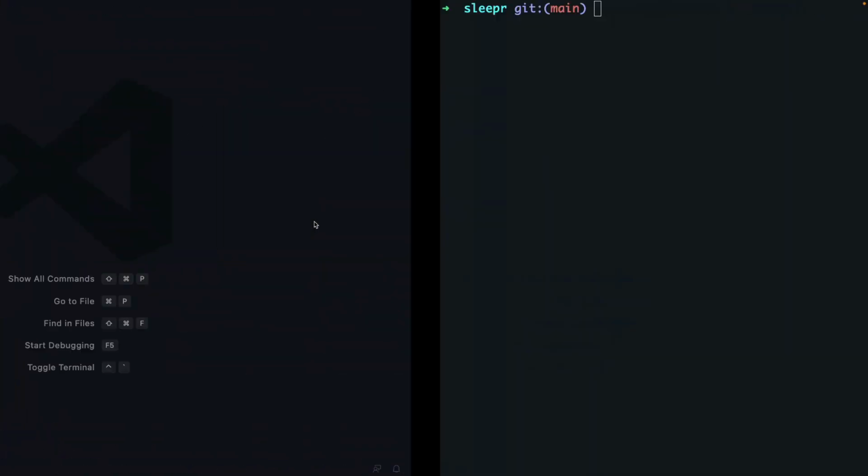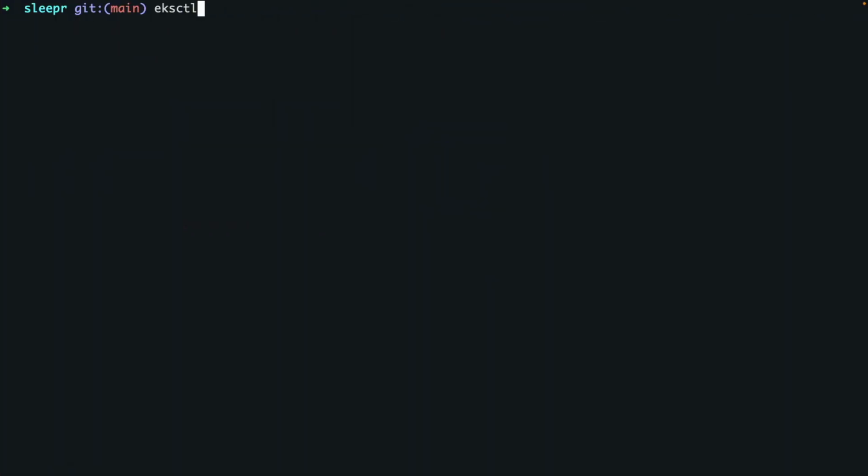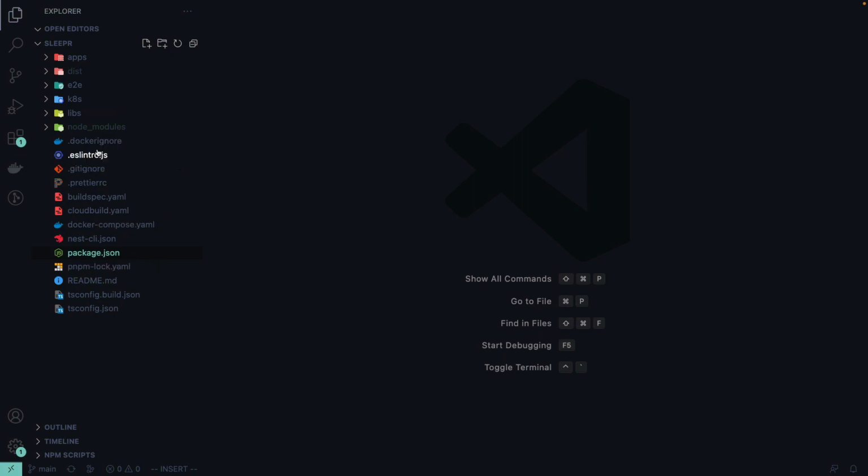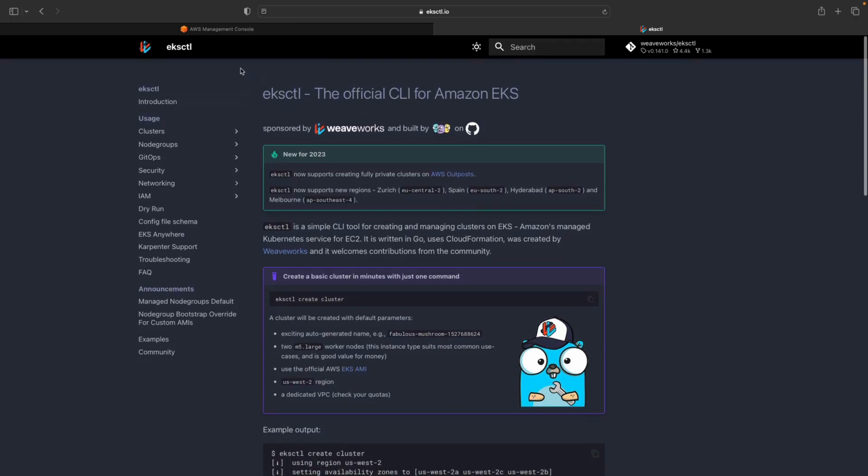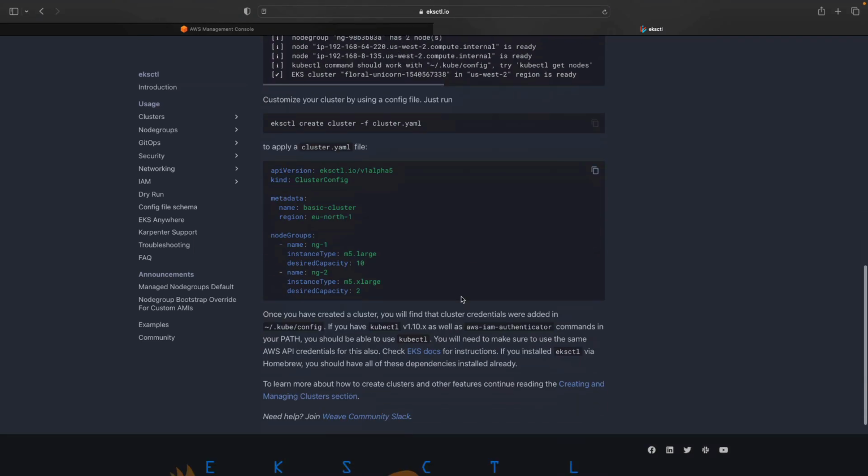After you have it installed, you should be able to go to your command line and run eksctl get clusters. This is going to use the default AWS credentials we set up at the beginning. We want to define a new cluster config file in our project that will define how our cluster is created. If we go back to the documentation home page, we can scroll down until we find a default cluster.yaml file.